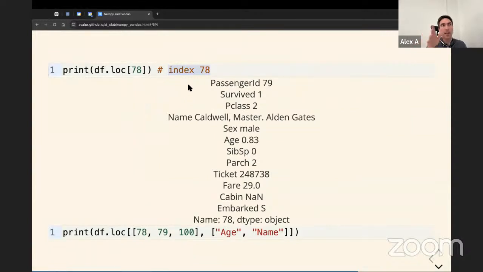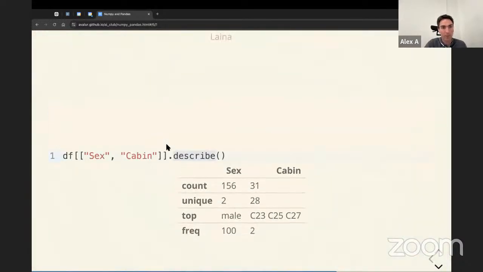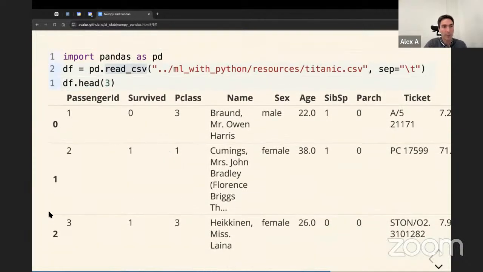So the names of rows are almost the same as numbers of rows, because in this data set, let me show you again. Here you see this is index. So in this data set, we don't use labels for rows. But we can choose one column and make index from it.